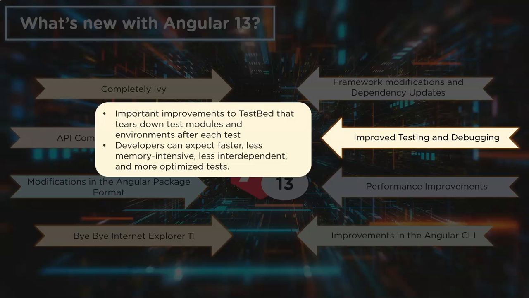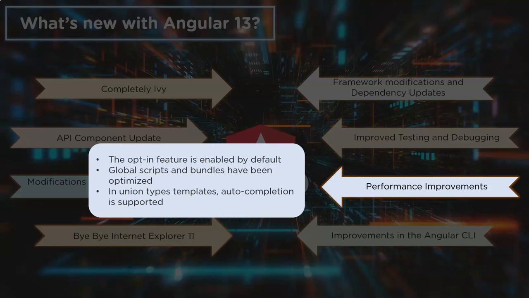Now, let's look at the sixth update, improved testing and debugging. There are important improvements to TestBed that now do a better job of tearing down test modules and environments after each test. The DOM is now cleaned after every test and developers can expect faster, less memory intensive, less interdependent and more optimized tests.